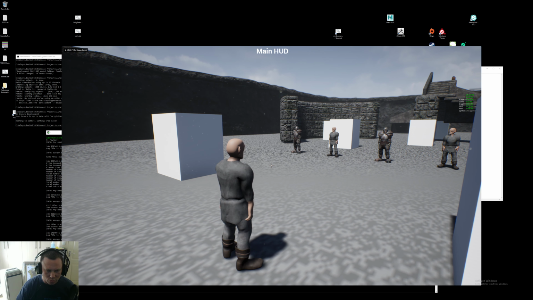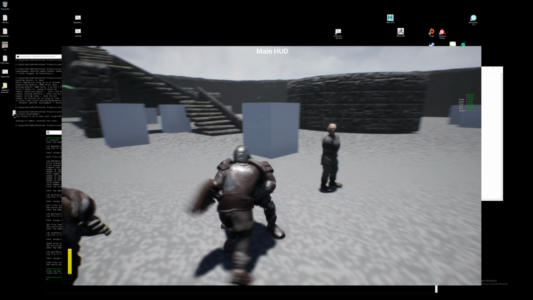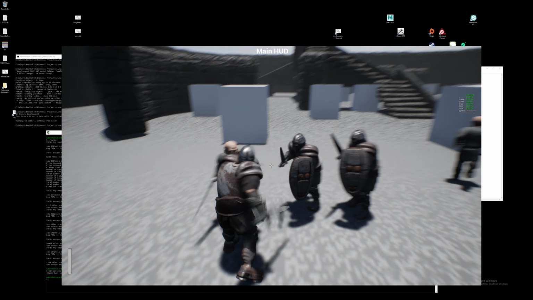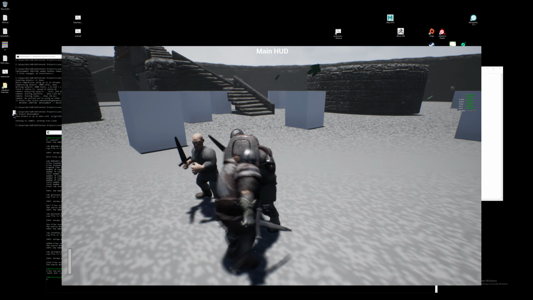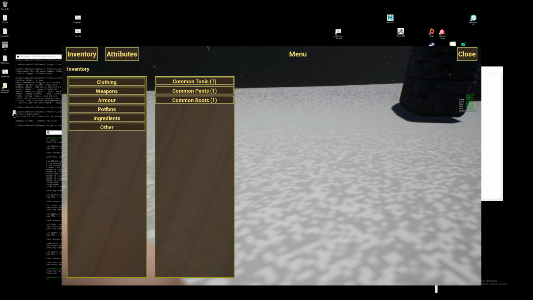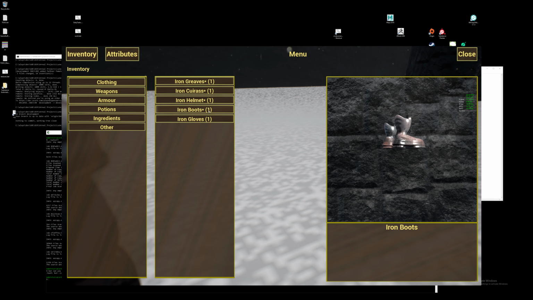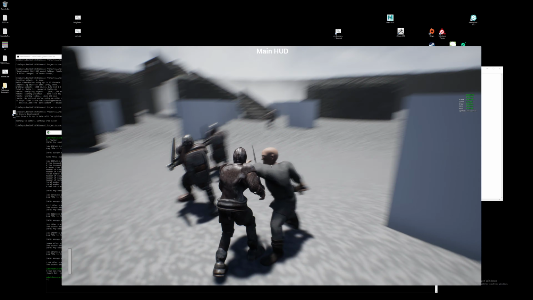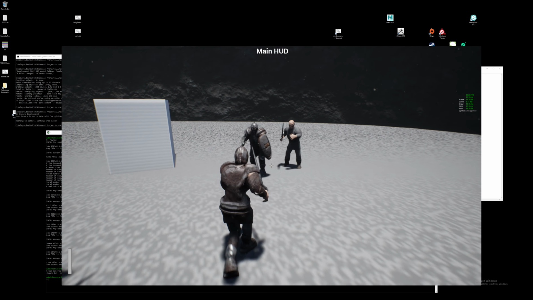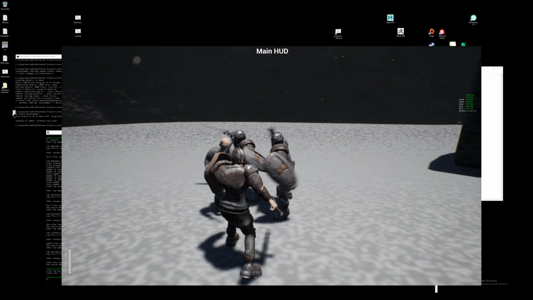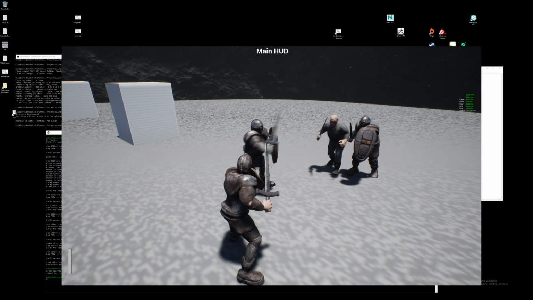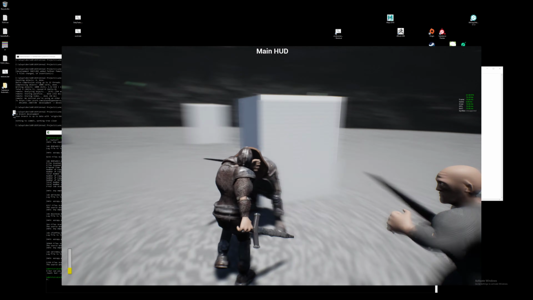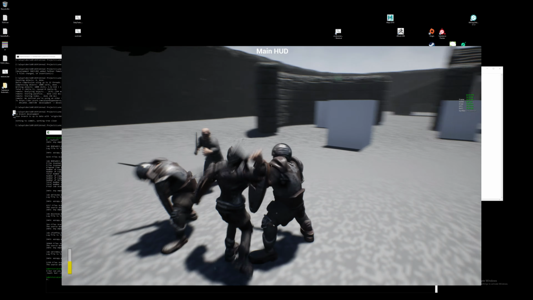And then for the attack animations, there's a bit of a build-up that you can do, and then once you've done that build-up, you can do an unstoppable attack. There's also like a shield bash that you can do. Let's swap to a different character here. I've unequipped my sword, and you'll see you lose mobility if you're not blocking and you get attacked. So the idea is to block, wait for an opening attack, block, wait for an opening attack. But some of these characters are responding a little bit too quickly after getting attacked, so it's going to make it a little bit difficult to attack them back.